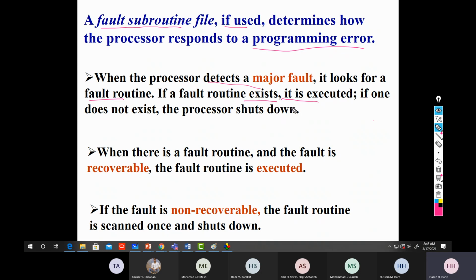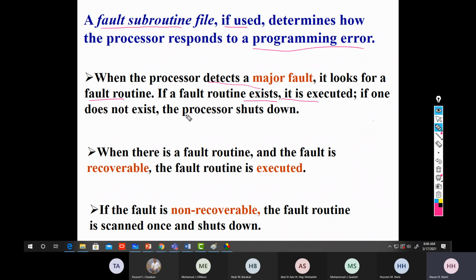But you know, usually most of the time we simulate our program so often, many times before downloading it to the process, okay, in a real application. So that's why it's really not very used, but you could program something called major fault, and in case your program or your processor detects a fault in your program, it will go and execute it.